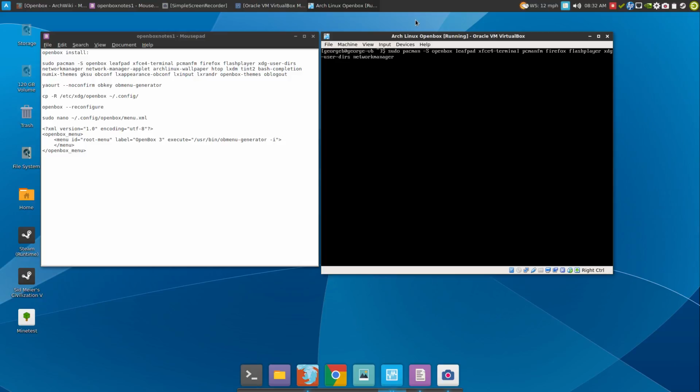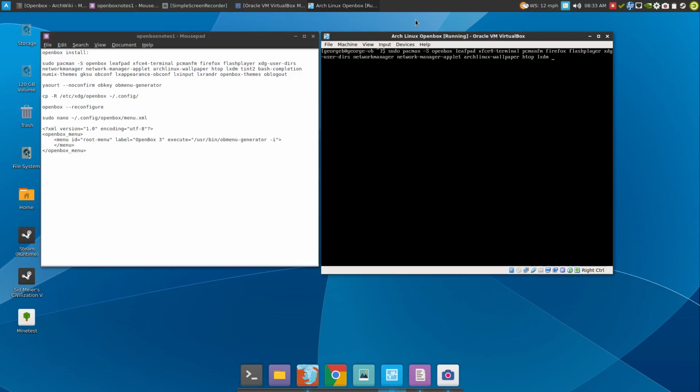And we're going to need the applet as well, so might as well install network-manager-applet. Wallpaper, I'm going to do archlinux-wallpaper. And htop, so I can know my resources.